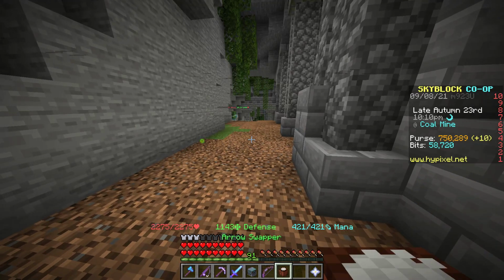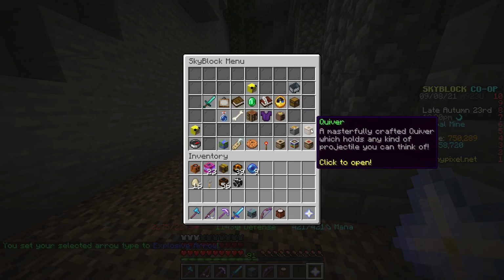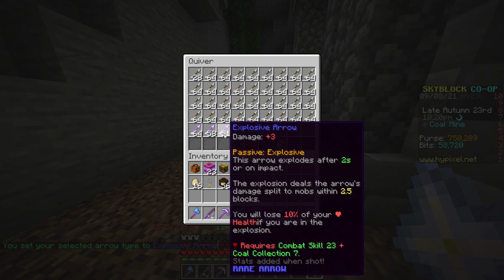Explosive arrow, I'm gonna say this is so bad. Just don't go for the explosive arrow. I'm sorry, they have to buff this to be useful. Even though AoE is very good for clearing mobs and stuff, the AoE in this arrow is so small, and there's also an ability where you can lose 10% of your health if you're in the explosion, which is very dumb because you can accidentally kill yourself by using this arrow, so you're gonna grief your teammates.